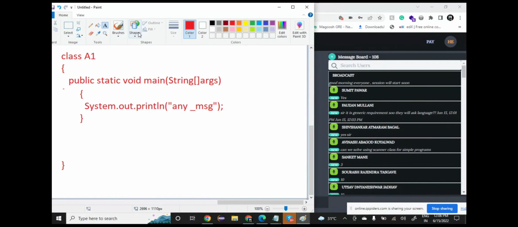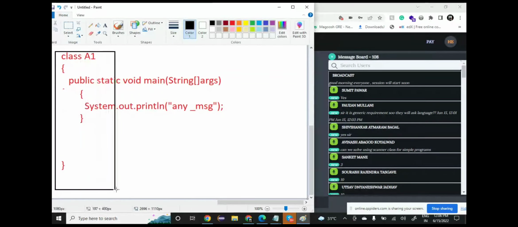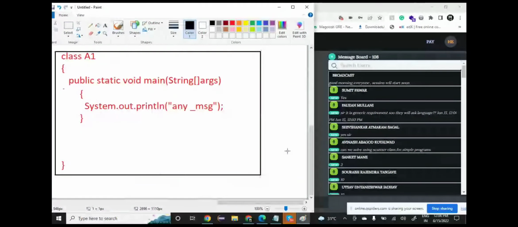This is what is called the basic structure of a class. In order to execute a Java program, you have to write this basic structure anyhow. If you remember this one, there is a chance that you might get selected. If they ask the same question, write your name on the output screen, write a program. So what else do you have to write? You just have to mention your name in this place.